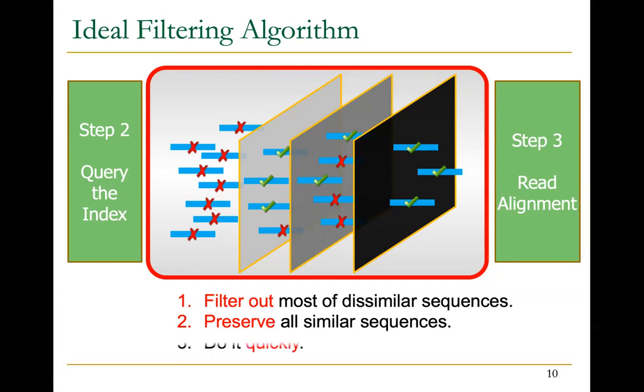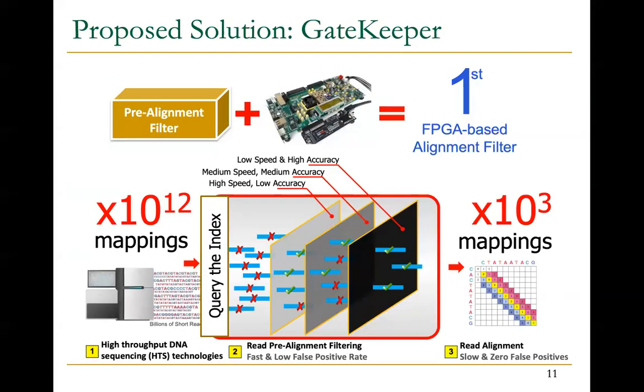We don't know whether losing 1 read or a few reads might affect, but keeping all of them is always the best. And the 3rd property that is very important as well, we need to do this quickly, because the goal of having the filter is to accelerate sequence alignment. But if filtering is taking most of the time, or it really has a high overhead, then we are not going to get any benefits, right? Remember, the filter here is an additional step we added to the pipeline so that we can accelerate sequence alignment. You can still ignore the filter and use sequence alignment directly, but that's going to take a lot of time, right?